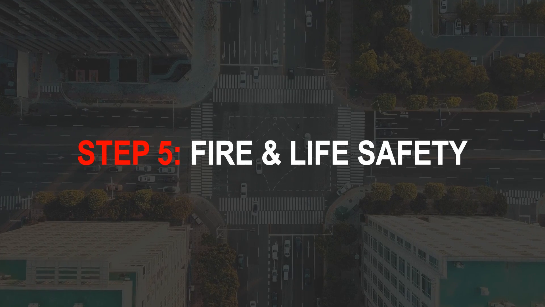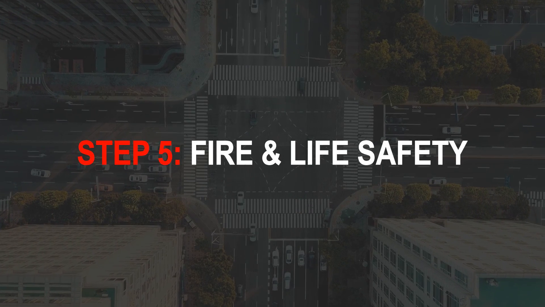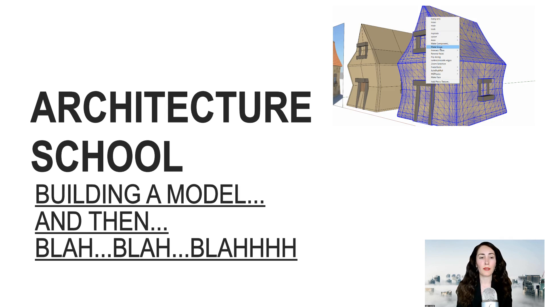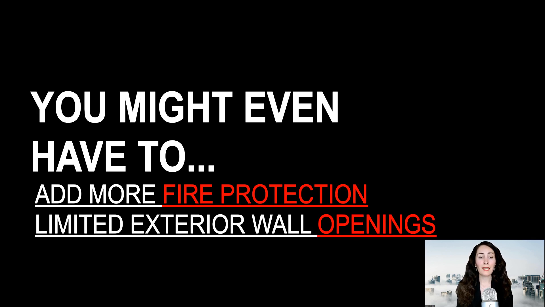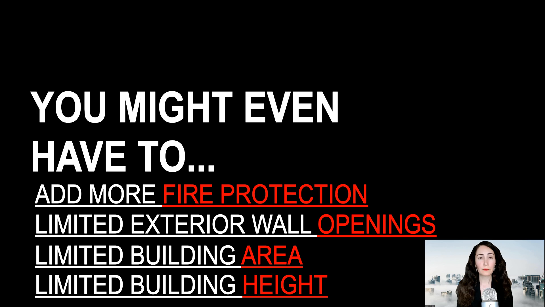Step five is to locate your building on the property for maximum safety at this point in your code analysis. In architecture school, sometimes it seems as simple as building a model and placing it somewhere on your site plan — but where you place it matters a lot. From a code perspective, fire hazard is much greater when buildings are closer together or close to the property line. If buildings are closer than the prescribed limits, then the code can require more fire resistance, limited openings in exterior walls, and even limiting the building area and building height. If a building is on fire, the code wants to limit that fire from spreading to other buildings around it. So to begin this step, start with what the code says as far as how far the building must be from the property line and from other buildings.